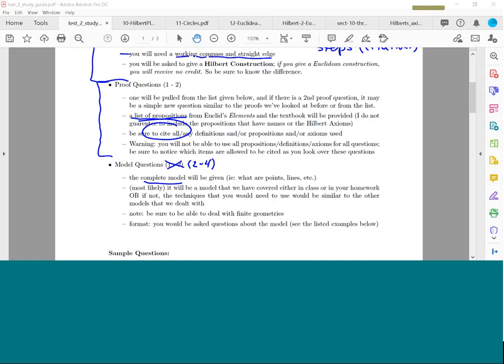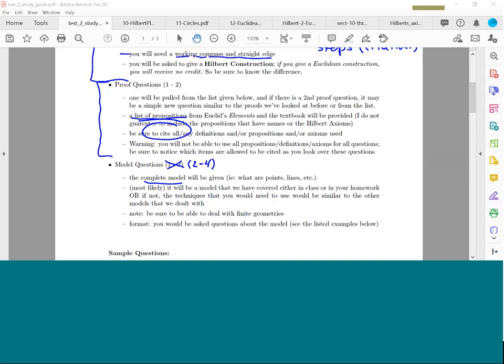So, for example, in a finite geometry, you'd be given the picture. In one of our R2 models or Z2 models or Q2 models, like on your homework, you'd be told, hey, what's the description of the points? What's the description of the lines? How's betweenness working? How's line segment congruence working? How's angle congruence working? So it's got a whole little blob. If you want to see a really good example of how I would put that together, look at your homework set 8, as well as one of the in-class activities. Both of them had that set up.